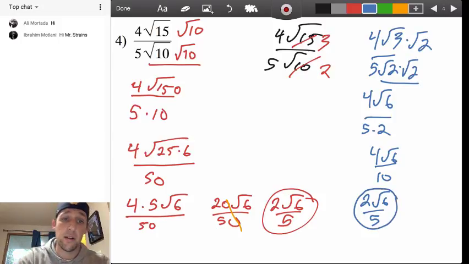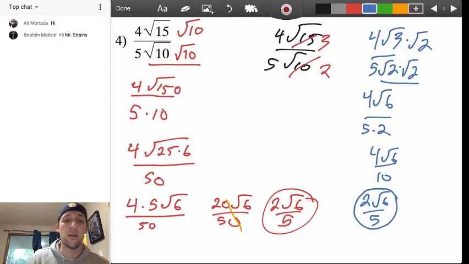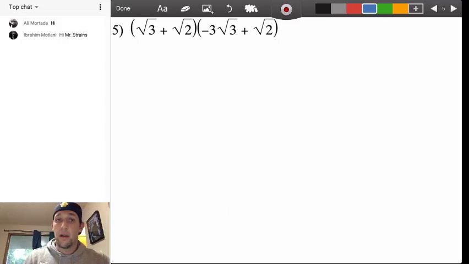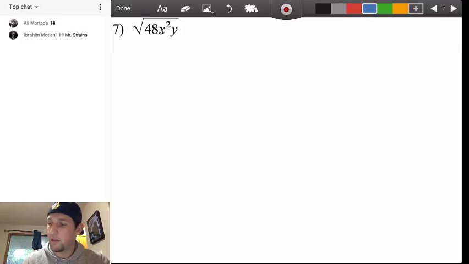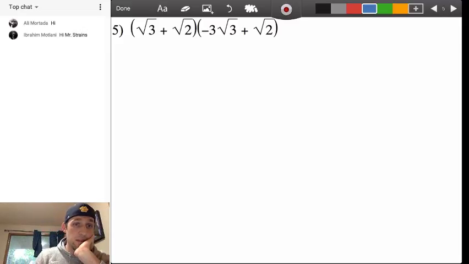One's not necessarily better than the other. I typically will try to simplify them first if I can, but sometimes that's not always possible. So it's good to know that you can handle this both ways. Okay, all that's left in 5 and 6 and a little bit of 7 too is basically we're going to start applying skills. Now we're not really learning any new skills, we're just applying them to unique situations.